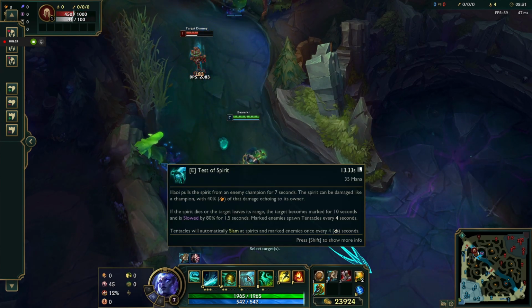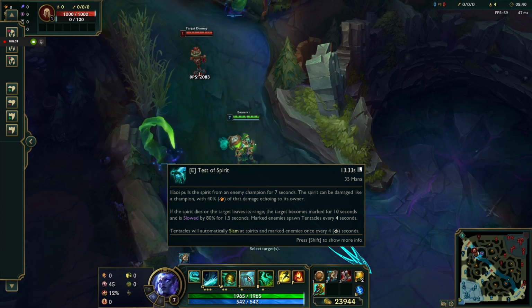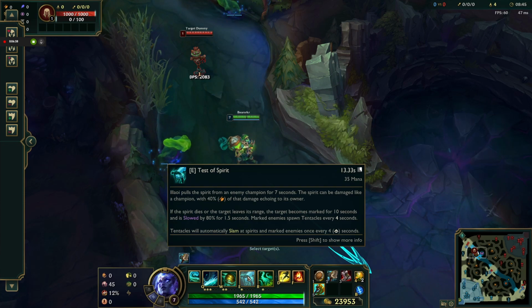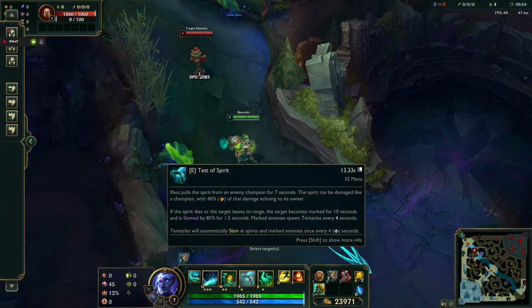First thing is it pulls the spirit of a champion for 7 seconds, and then transfers a portion of the damage you do to that spirit to the enemy champion. So it acts kind of ranged because they can go wherever they want to within a certain circumference of that spirit, and they're still going to be taking 40% damage from that spirit that you've done to it. Now, if the spirit dies or if the target leaves its range, the target becomes marked for 10 seconds. It's slowed by 80% for a second and a half.